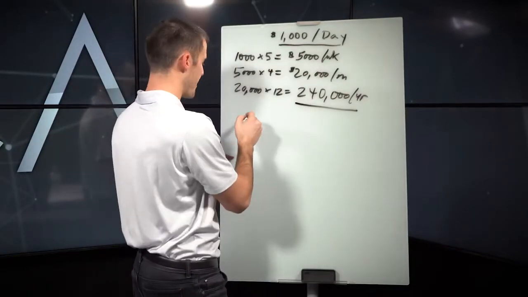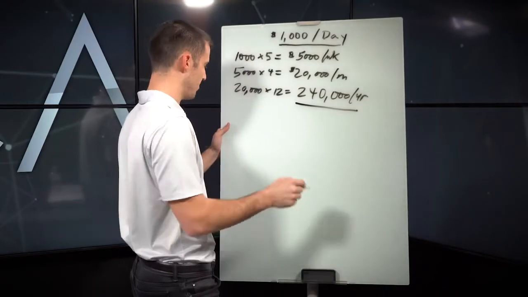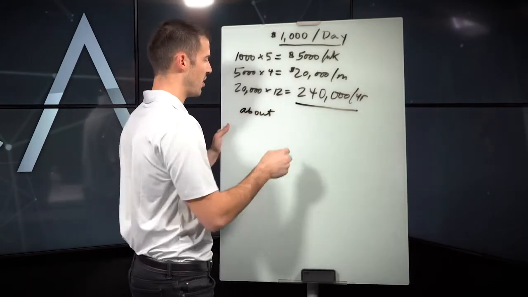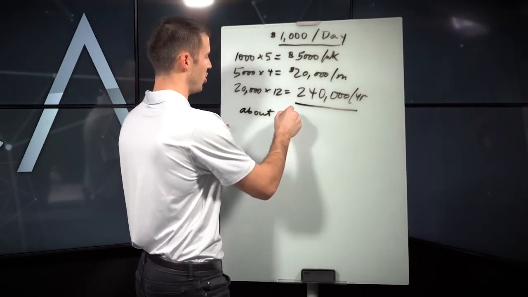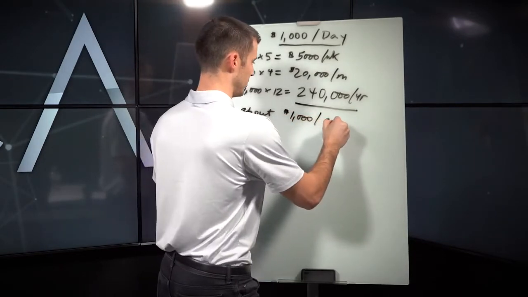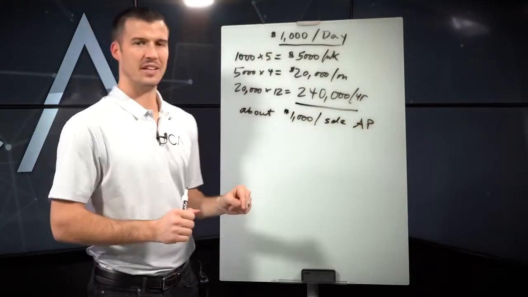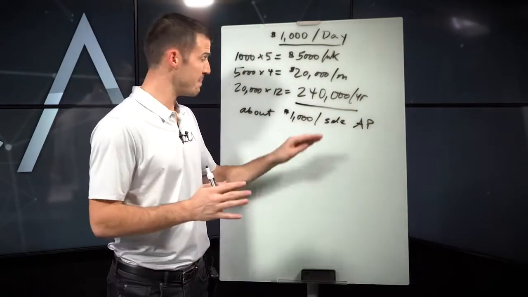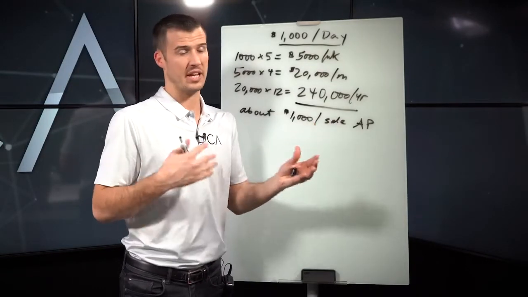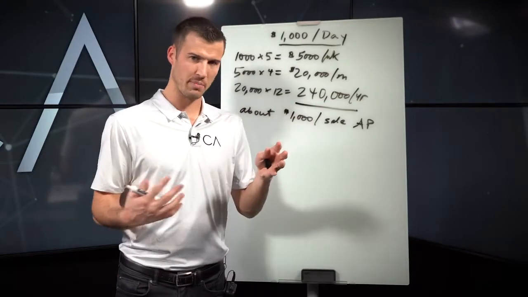One of the things I'm going to think through is, let's just say that your average annual premium is about $1,000 per sell of premium. Then you would need about one sell a day. Now this may be high for some and it may be low for some. It varies by agent.